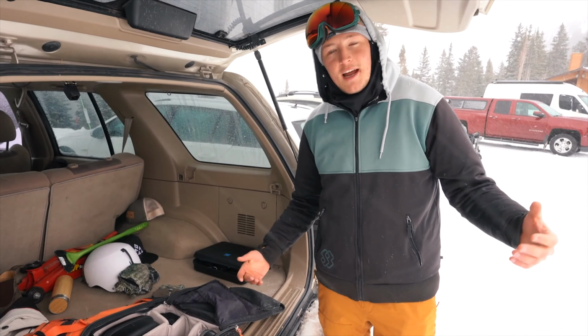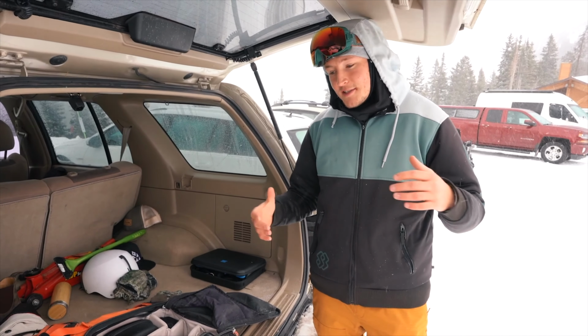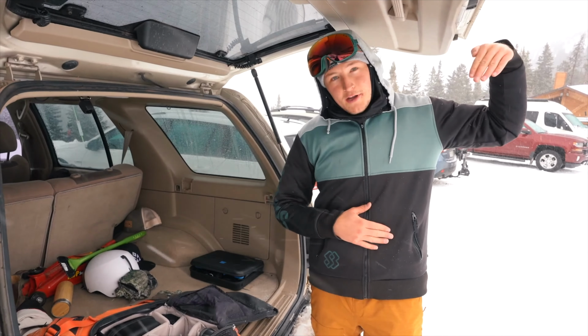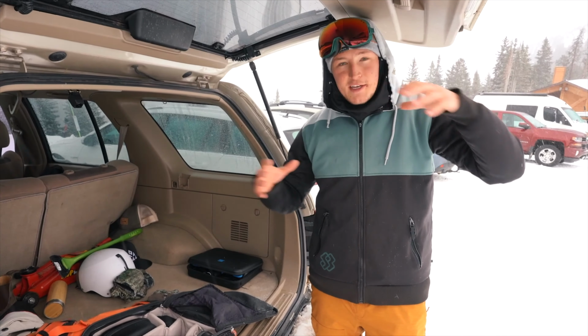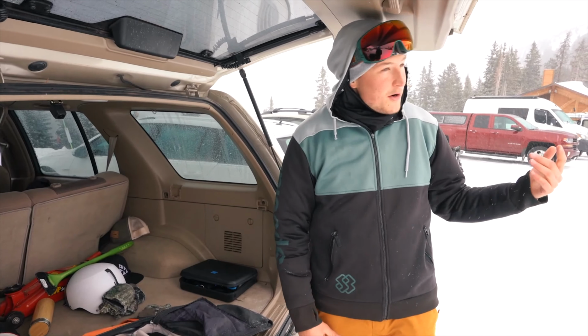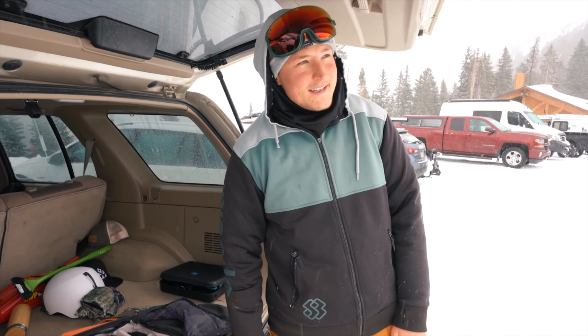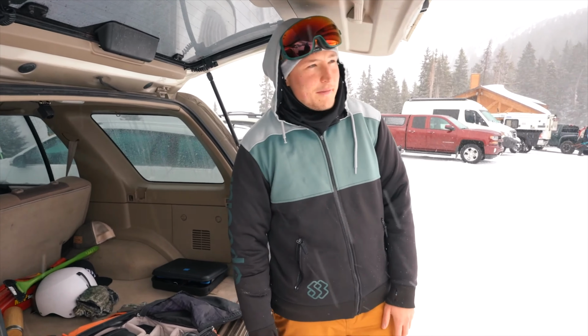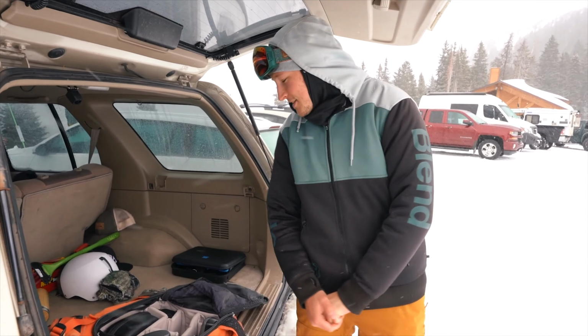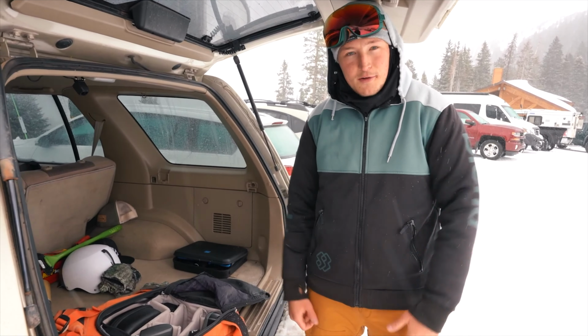So the first shots that I usually like to get when I get to a location is establishing shots. So that's your typical going over slow pans, just showing the area of a location. So that's what I'm gonna do now. It's snowing right now, but I've had pretty good results in the past flying the Skydio in the snow. Definitely don't recommend it, but I've had good luck. So I'm gonna throw it up, get those establishing shots, and just kind of walk you through what's going through my head when I'm getting them.